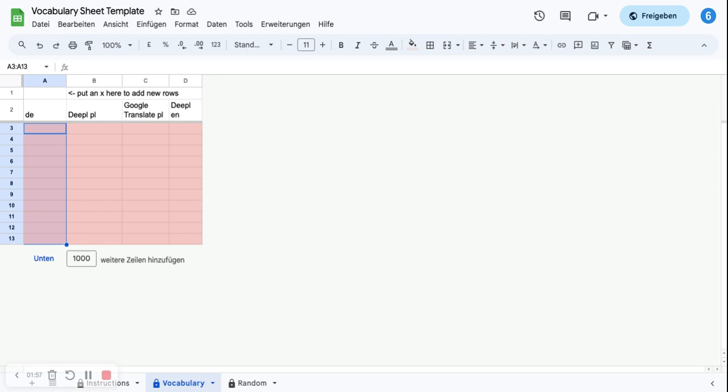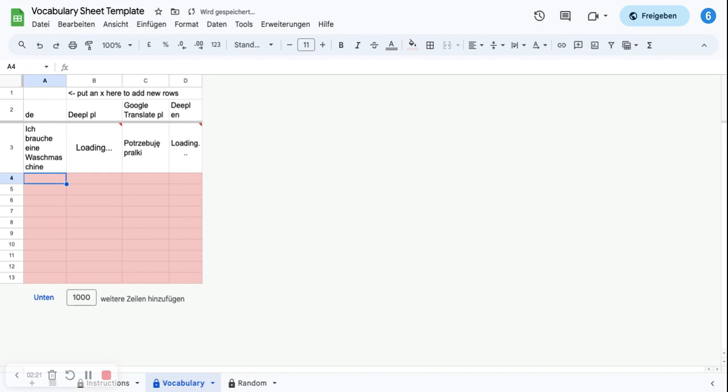And in a quiet moment, that can be in the evenings, for example, you come to your sheet, be it on your laptop or on your smartphone, and you add your missing vocabulary. Let's say throughout the day I was searching for the sentence, I need a washing machine. In German, that would be, ich brauche eine Waschmaschine.